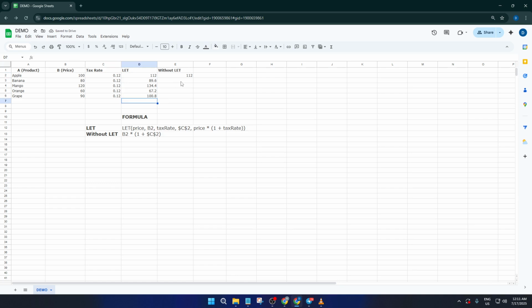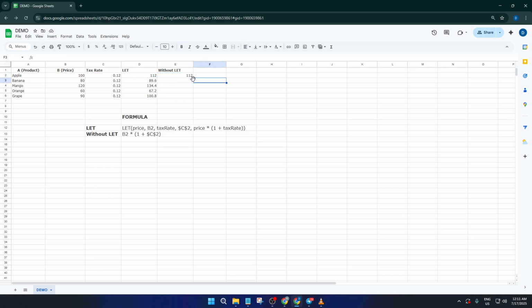When you're ready, press enter, and you'll see the new calculated price show up. All that's left is to drag the formula down to cover each product. Don't worry if Google Sheets takes a second to catch up, that's normal when working with formulas over a larger list. Just for comparison, you could have written equals B2 times 1 plus $C$2 in D2 and dragged it down. It works and gives you the same result.